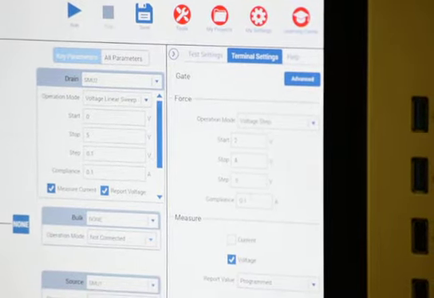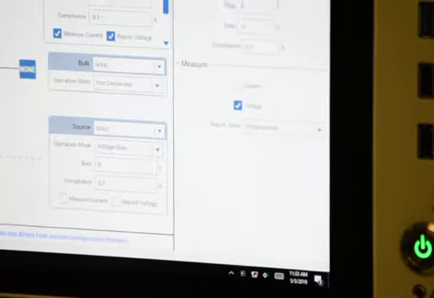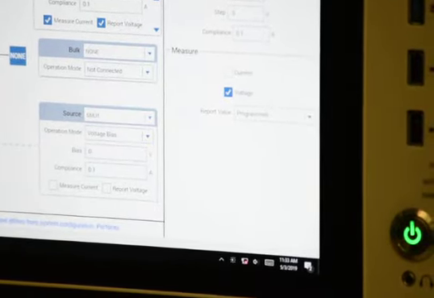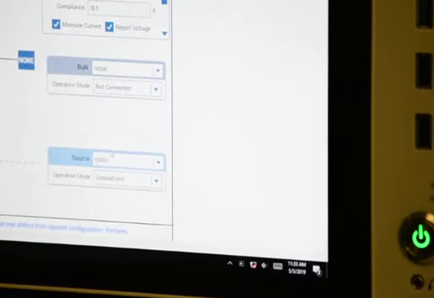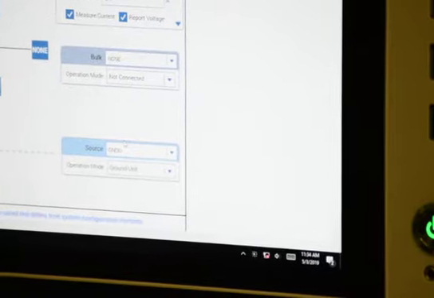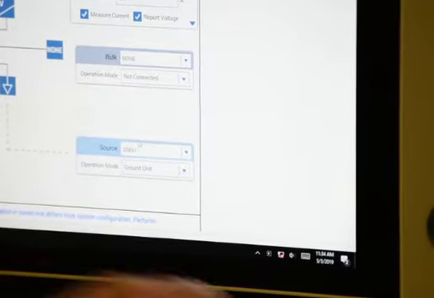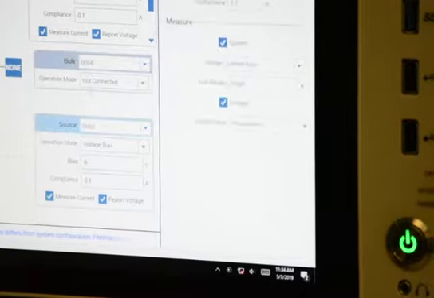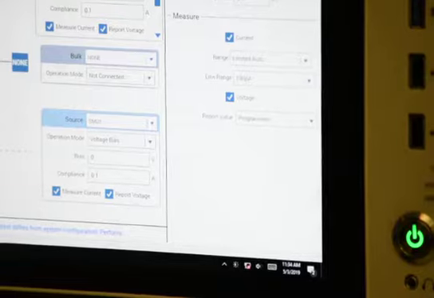And here I'm using an SMU to give me a ground in my source. So I'm saying source 0 volts. If I use the ground unit, for instance, I'll show you the difference. If I use the ground unit, it doesn't let you measure. There's no options for measuring. It knows that I'm just sourcing the ground. That's all I'm doing. It doesn't give you any other options. So by using the SMU, I can source a better ground, and I can measure current if I want to. I can measure current, and I am, on that lead.